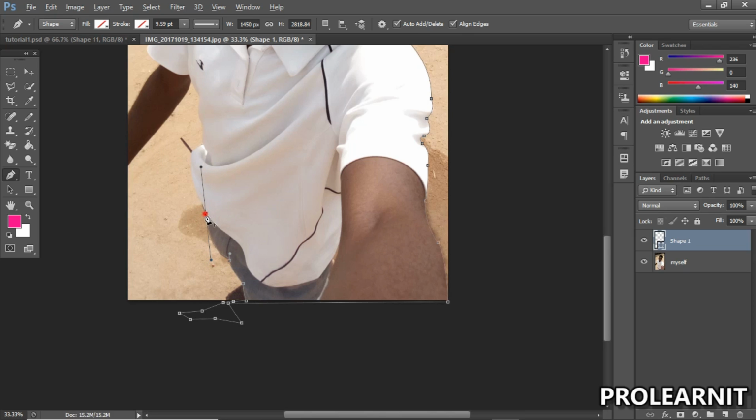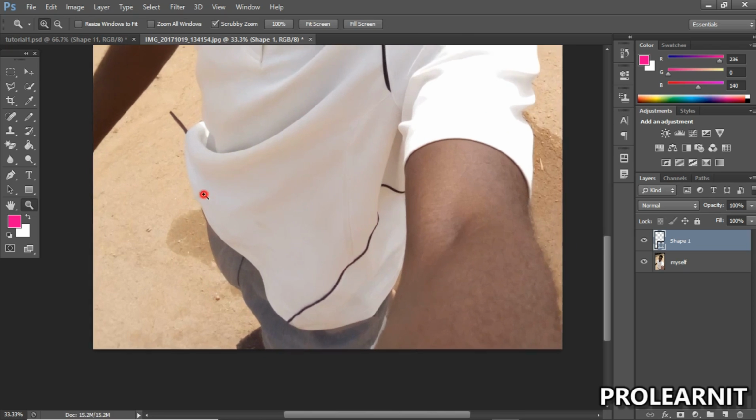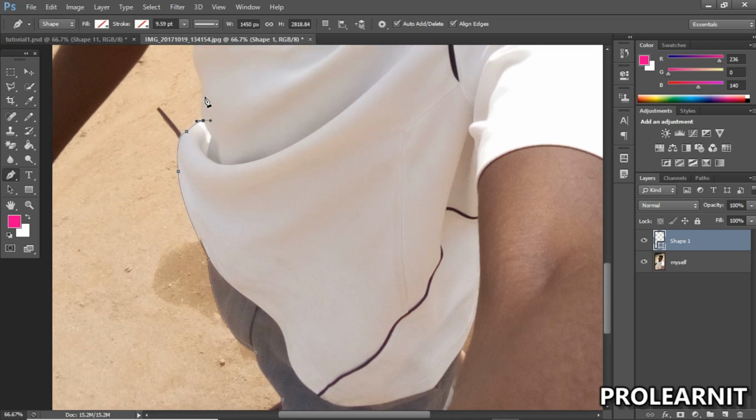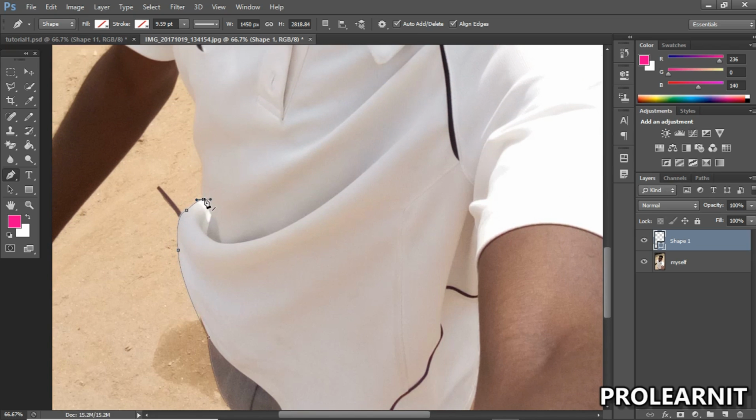Alright, so I'm going to just do this, then I hold this, then I can zoom out again, and I just hold my pen. I'm just going to do this a little bit fast and rough, so I'm just going to do this, and now we see. Alright, so what I'm doing is I'm just holding my pen to click, drag until I get the shape, come to the middle, hold my Alt and press the middle to delete one of those lines. Right, so I can be flexible enough with my pen tool.